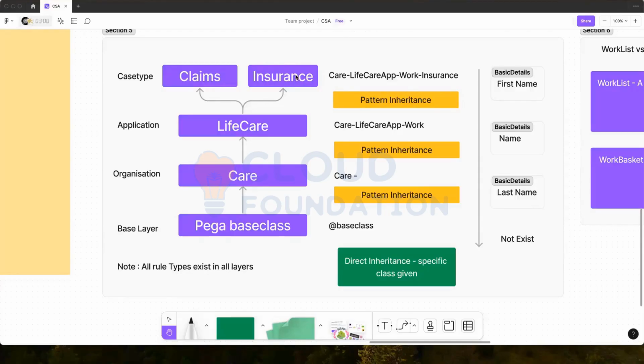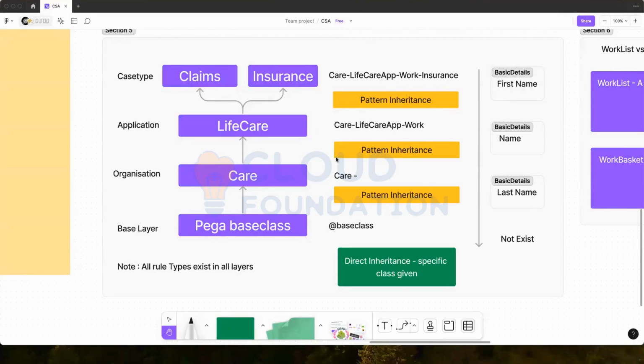In the next part, we will see how the rules are getting called and what is the series of that execution, meaning at which level we start and at which level we end. Till now, we got it. The class structure will be like, at the end we have the base class.